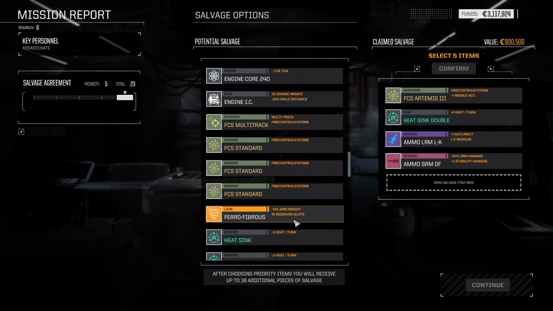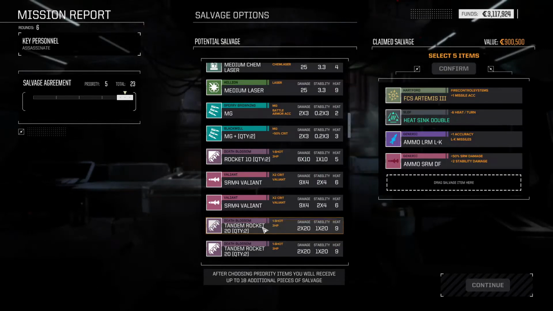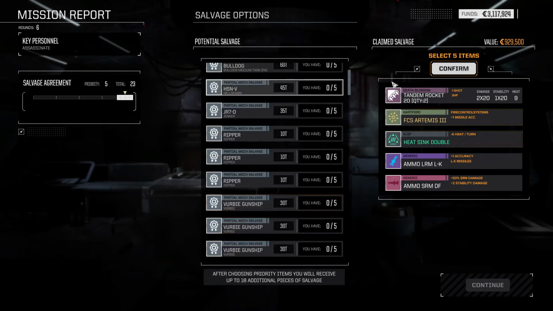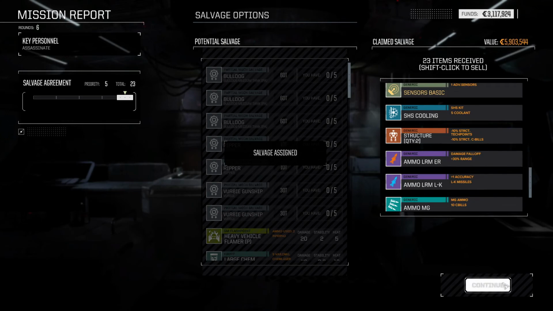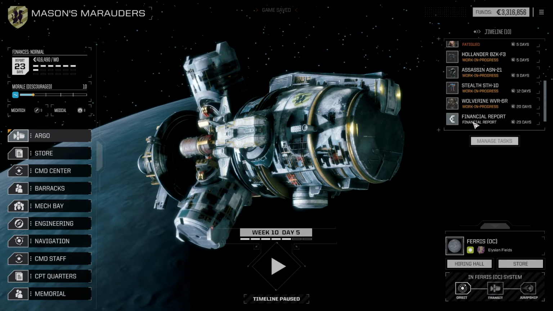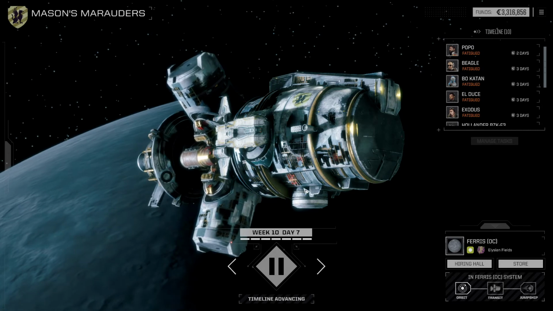And that's a mission against Periphery State. I think I would actually take the Tandem Rocket 20. Because there's not really anything else worth taking. Alright. Alright, so we've got 34,000 C-bills of repairs. No big deal at all. I'm going to cut to them all being repaired.